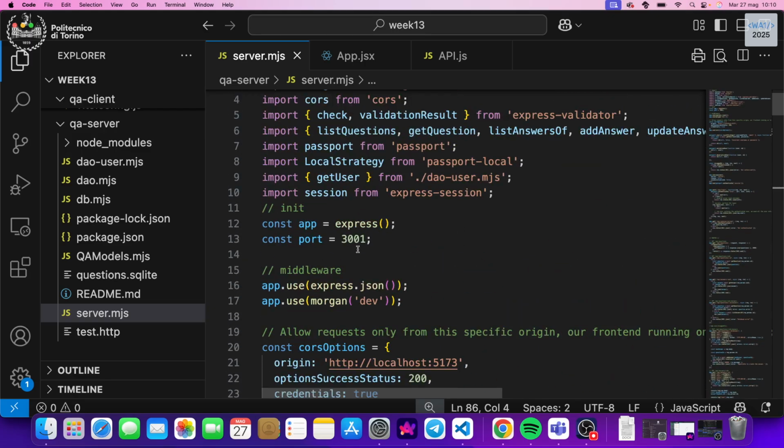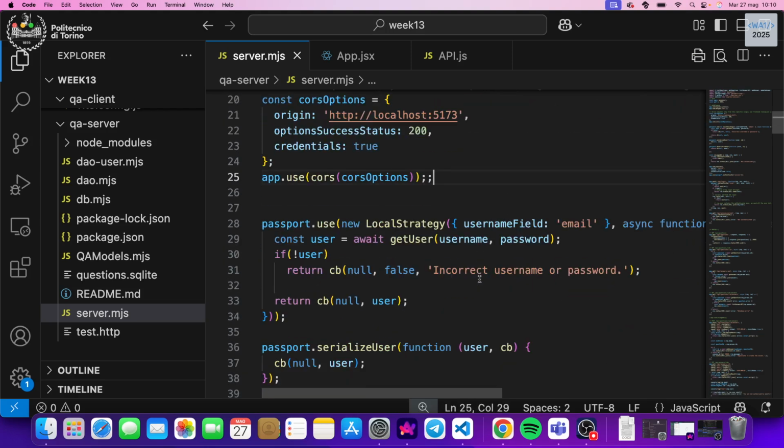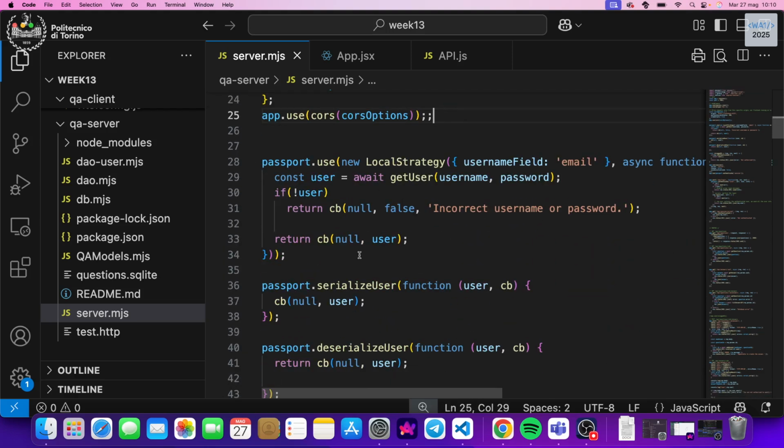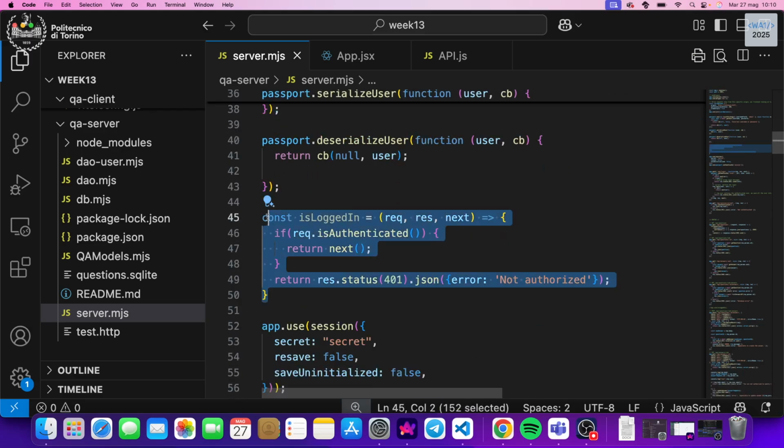Here we set up the course options. Then we set up Passport and all the functions that it needs. This is a middleware that we can use after to check if a user is authorized to do a certain action.